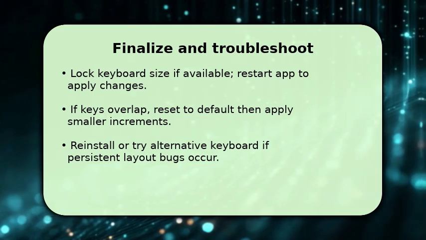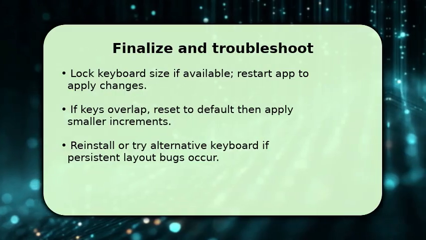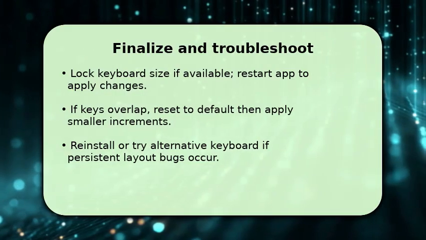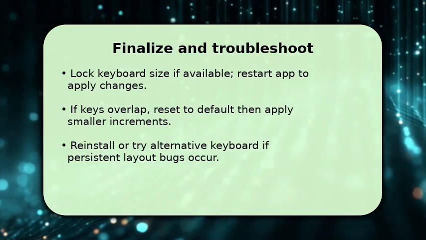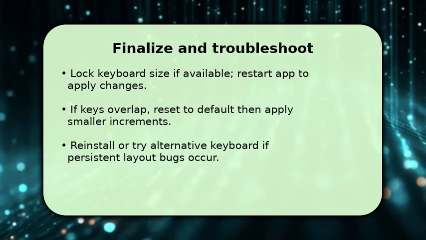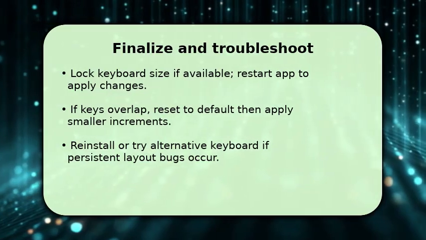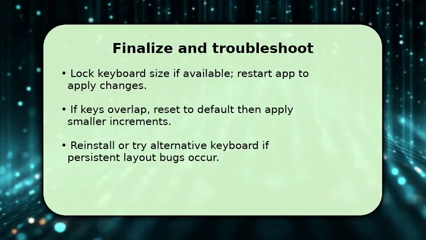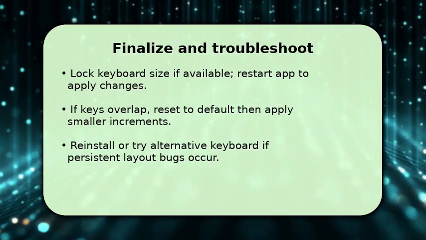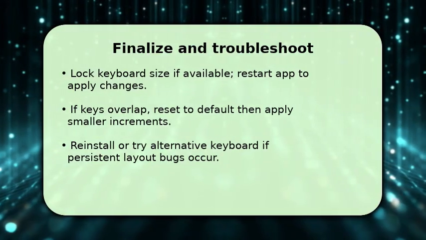Once done, test typing, autocorrect, and swipe input. Make sure larger keys don't cause missed presses. If keys overlap or features break, revert to default and reapply smaller increments or clear keyboard cache before retrying. One key troubleshooting tip: if resizing consistently misbehaves, install a different reputable keyboard app to determine whether the issue is system-level or app-specific. Then proceed accordingly.